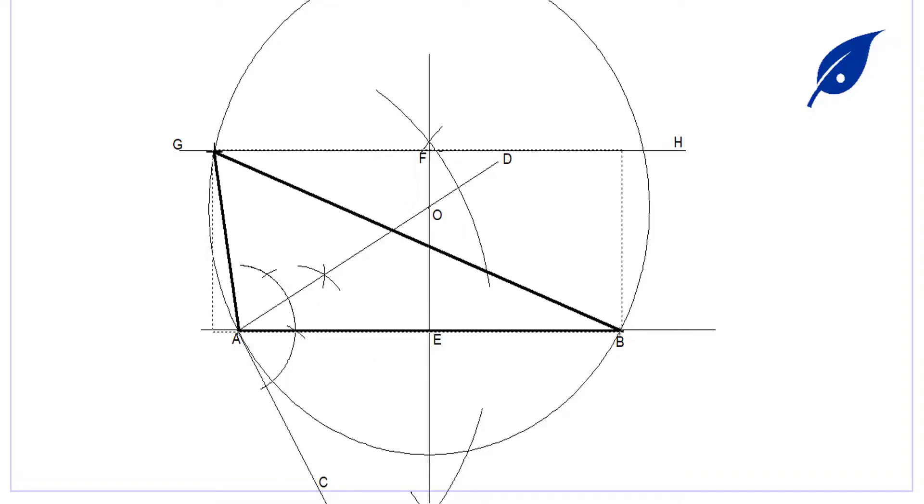Then we connect the point where it is touching the circle to give us I from E. After doing that, we get the remaining side. We connect A to I, then B to I.